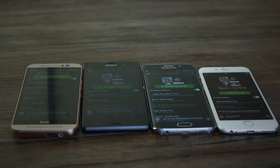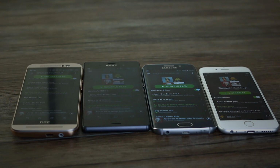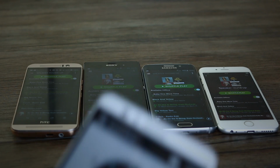Galaxy S6 Edge outperforming everything else in terms of volume. So that's the one you're going to want if you're in a pub, you have loads of mates around, you want to watch a YouTube clip and you want them all to hear it. Again, it might not be the best sound, but it is the loudest. Really does kind of sound like it's forced out of there. It's not comfortable to listen to. The string instruments got quite shrill, especially towards the end. How about on the iPhone?